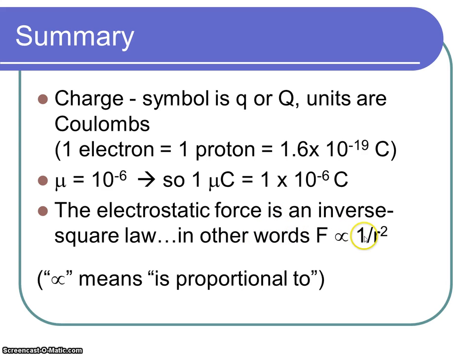The electrostatic force is an inverse square law. In other words, F is proportional to 1 over r squared. And remember, we did a lot of things with these. As the distance between the objects increases, the force decreases. So if I double the distance, I actually quarter the force. If I halve the distance, the force is 4 times bigger.